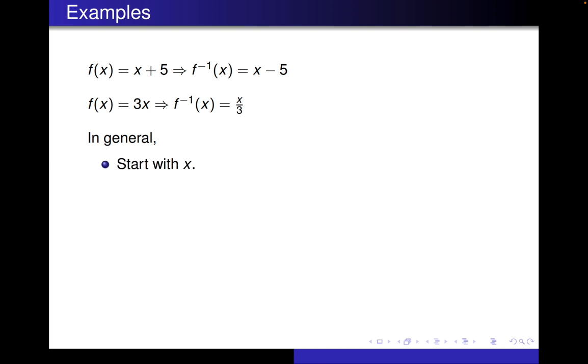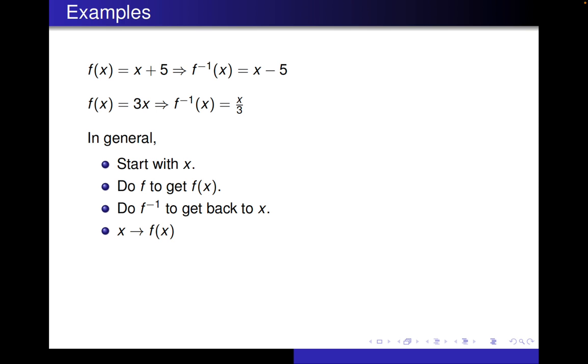In general, what we want to do is start with x. We do f to get f of x, right? You start with x, you do f to x to get f of x, and then you do f inverse to get back to x. f and f inverse cancel each other out by starting and ending at the same place, namely x. So if you start with x, and then you do f to it to get f of x, now you're going to do f inverse to that to get back to x, and that is taking the composition of the two functions, f inverse of f of x. And again, that should take us right back to where we started. That should be equal to x in order to be an inverse function, in order to cancel it out.